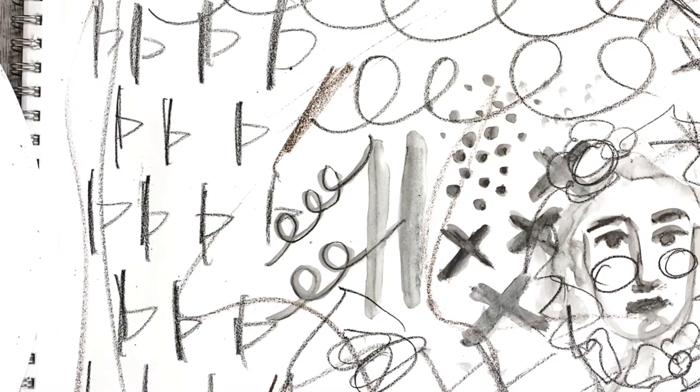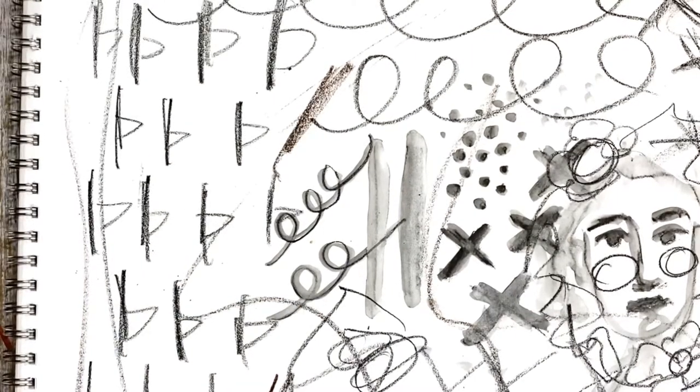Now I'm gonna speed it up for the last part of this, just so that you can see me do this. And I'll go in with paint, water, all kinds of stuff. And these marks on the bottom really add some dimension to it. It already takes away the boldness of a white page. I am gonna flip it over and make more marks because I never know which side I'm gonna use. So I'll just speed up through this whole process.